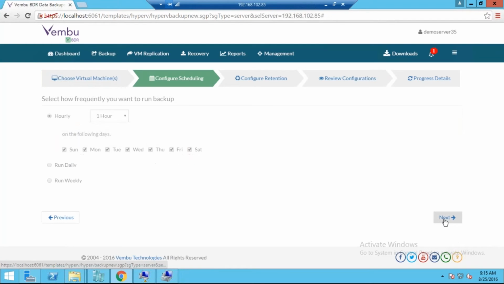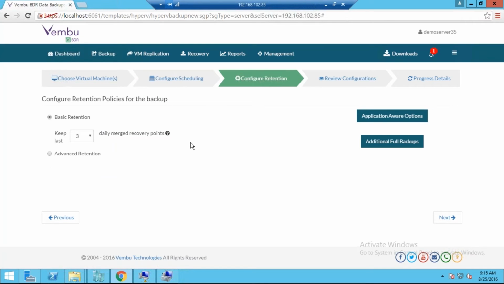So this is where I can ensure the RTO of the backup job, how frequently I want to run the backup. As I said during the presentation, you can even run the backup every 15 minutes, ensuring an RTO of less than 15 minutes. This is also where you can ensure the RPO of the backup job, how many versions of the backed up image you want to retain. This is where you can select the retention of this particular backup job.